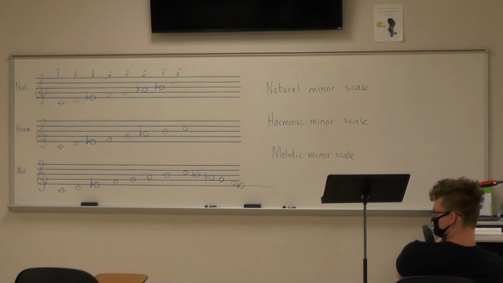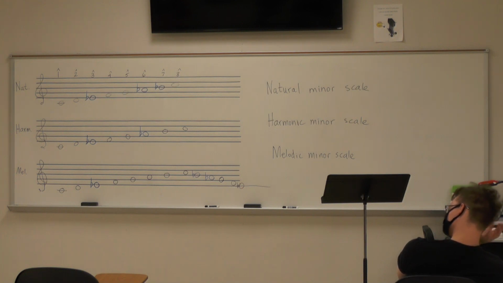Difference in scale degrees 6 and 7 going up versus coming down. That's kind of the idea. And yes, okay, well, why? Well, part of it is because that's the way it's been for centuries. This is what we call tonal music, and this is the style that developed in the late 1600s in the West, so to speak, kind of like in Europe.